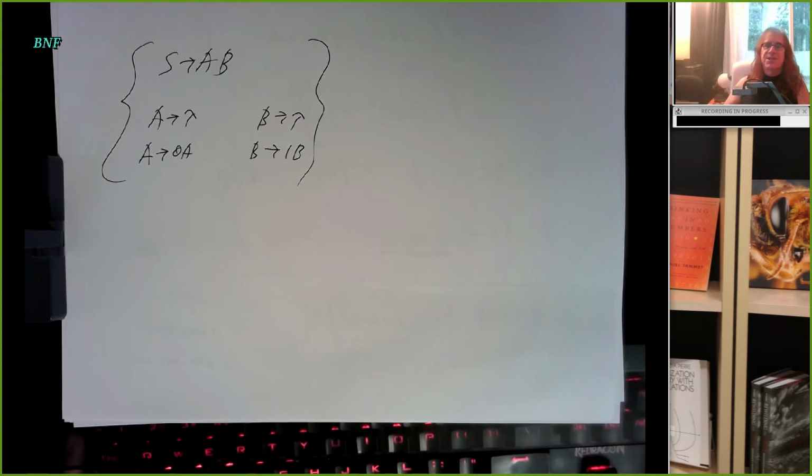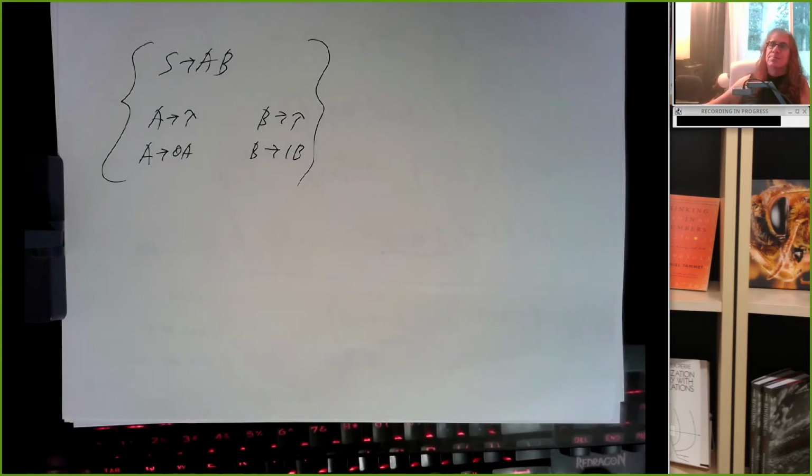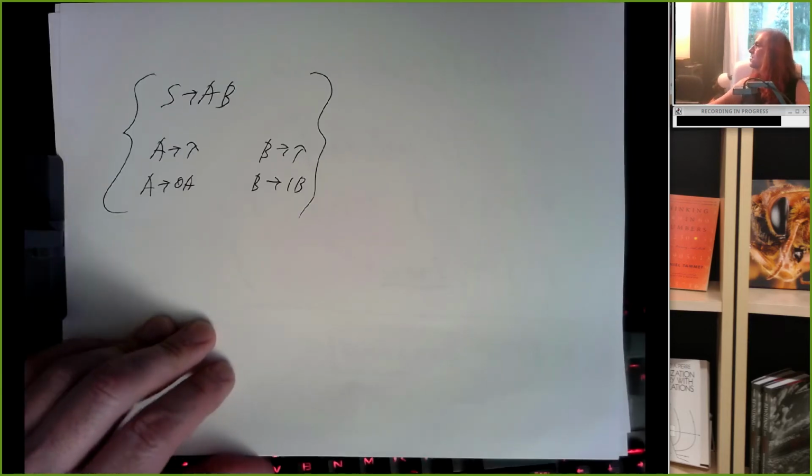Backus-Naur form, BNF. This is a totally different approach to describing syntax. And I think I have some examples of this. Let me see. We've got to do BNF.